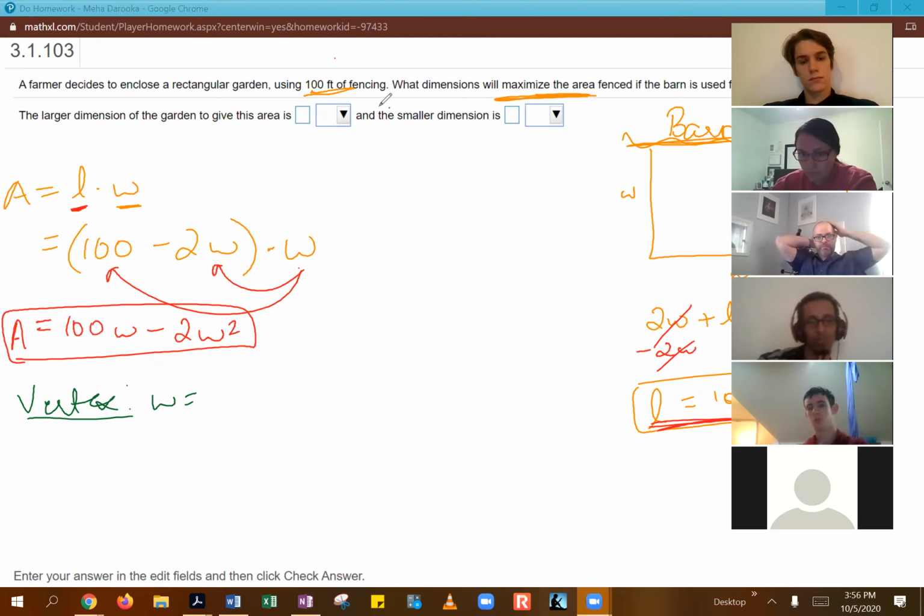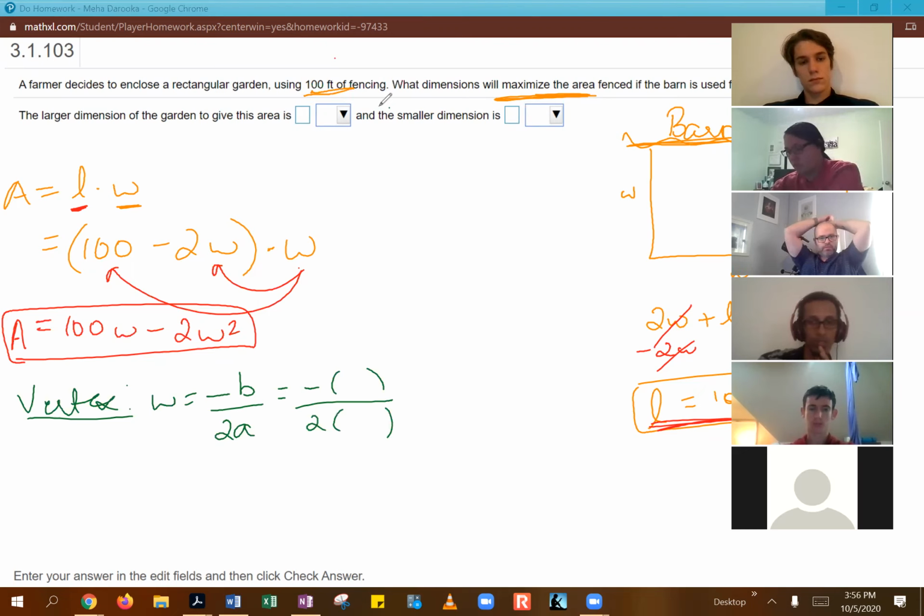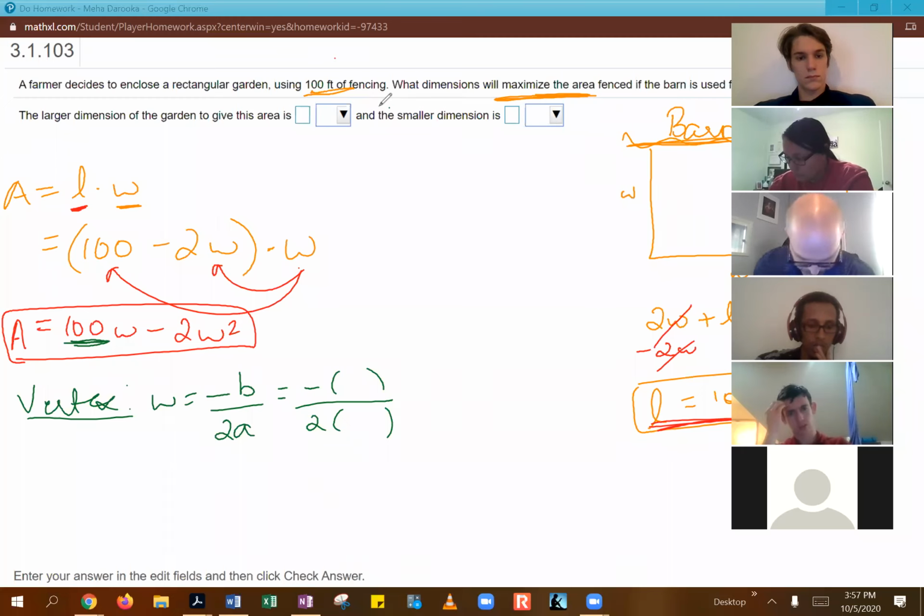0, 100? Okay, let's verify that. Remember, when our equation was given in standard form, we used the formula negative b over 2a. You are still going to use that. So negative b over 2a. A is always from the square term. B is always from the middle term. So what's our b value over here? Very nice. Yes, your b value is coming from that middle term, which is the 100W. So b is going to be positive 100. And then what's our a?